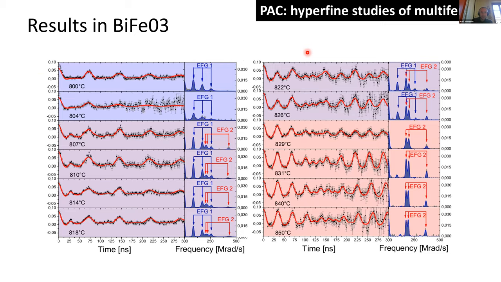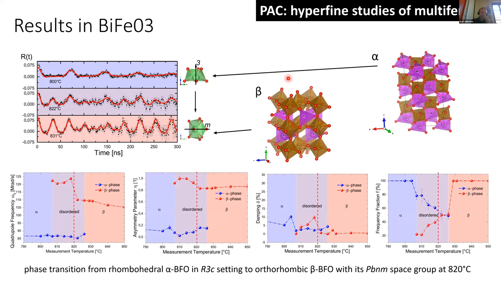Similar results for bismuth ferrite, another multiferroic material, demonstrate the sensitivity of this technique to temperature. You can see that from 800 degrees going up to 850 degrees — not a huge change — at 804, 807, 810 degrees you can see new features beginning to emerge, with a combination of different phases beginning to coexist. Around 820 degrees it undergoes a proper phase transition and the second phase dominates. You can see the sensitivity of this technique over a range of even two degrees, showing completely different spectra. This work has allowed the group in Essen, Germany, to understand some of the high-temperature alpha and beta phases of bismuth ferrite.